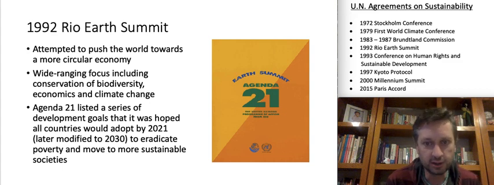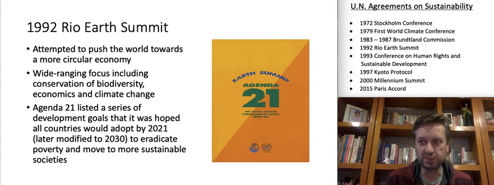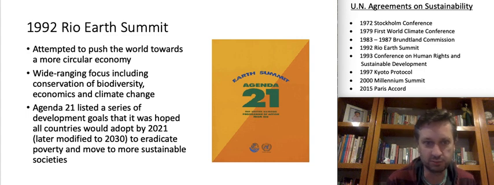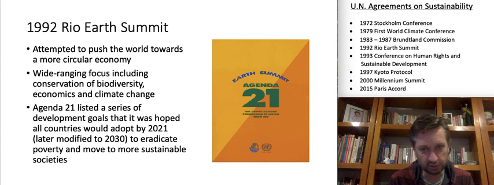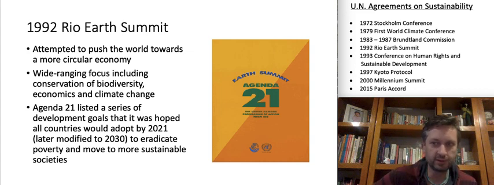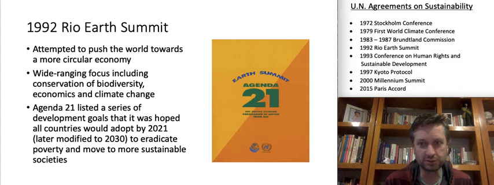Okay, so it's probably most famous for the report, the cover of which you can see on the right hand side of the screen there, which was called Agenda 21. It was called Agenda 21 because the 21 refers to the year 2021, which was the year when the parties at the summit hoped that all of the goals would have been accepted worldwide. They looked at biodiversity, economics, and more specifically climate change. You probably guessed that the goals are not really close to being met in 2021, which is next year as we speak, and therefore it was later modified that the goals will be met in 2030. The goals themselves changed as well. The goalposts changed by the time of the Paris Accord, which we'll come to a little bit later.